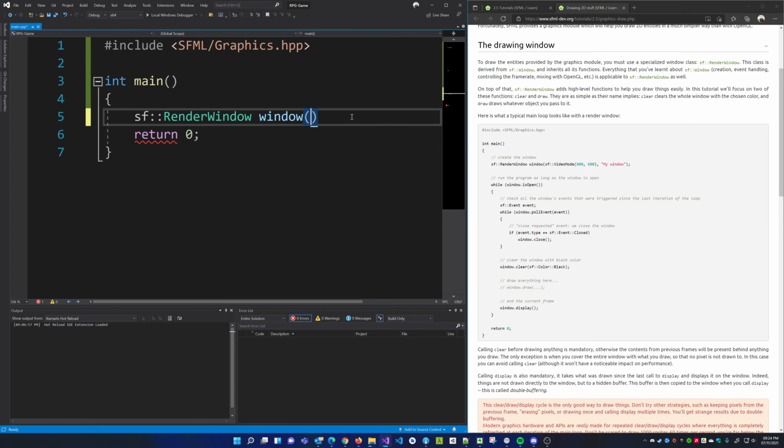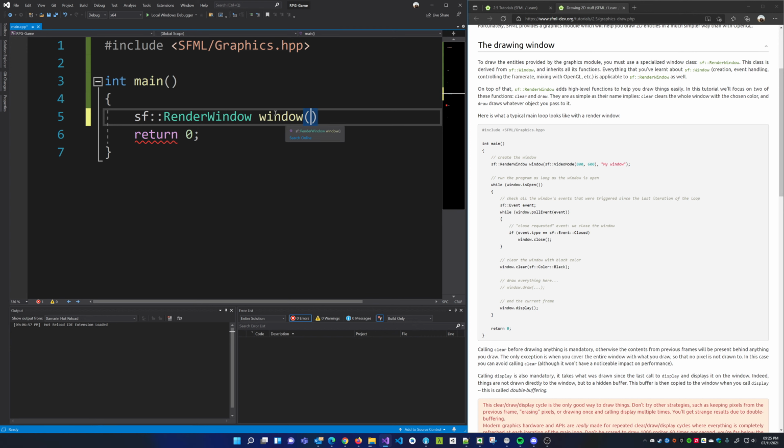All right. So next, window, while it is an object, whenever we open the brackets like that, we're calling the constructor of render window. And I haven't talked about constructors at all. All I can tell you for now, just to keep it brief, a constructor essentially is a function. So this render window class has a function that is called when you create the object for the first time. So when I create the window object, like I'm doing right here, it calls a function that initializes the window, that sets some variables up to default values. So I'm creating my window. I'll explain constructors in a lot more detail later on, but essentially all you need to know is the constructor is a function that gets called when you create the window object.